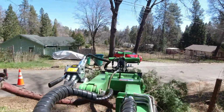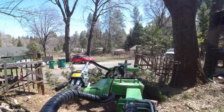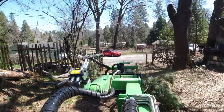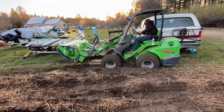But it's kind of a long-winded little outro. We've been tied up on a big job and haven't done any of these little jobs that required the mini arsenal. We've got the big excavator, we've got the skid steer, we've got the other excavator, we've got the chipper. We've got it all on this job right now. So we're tied up pretty heavily.